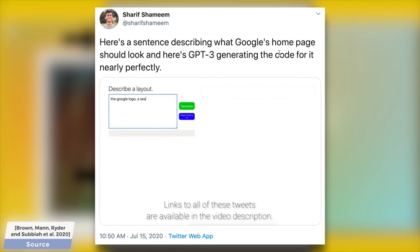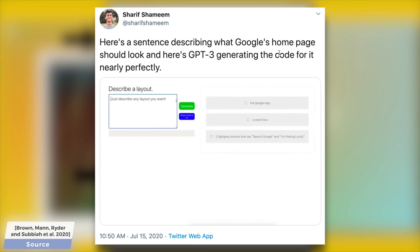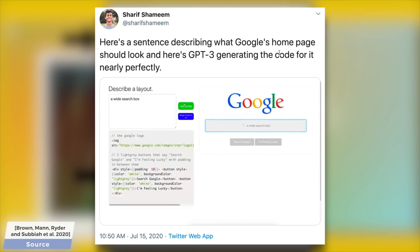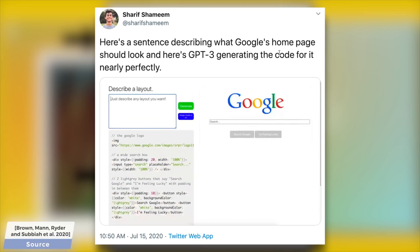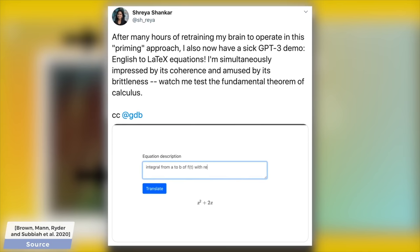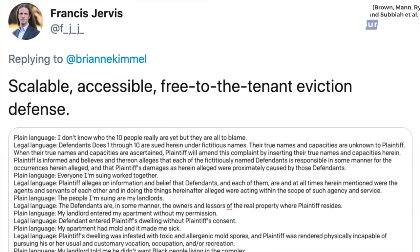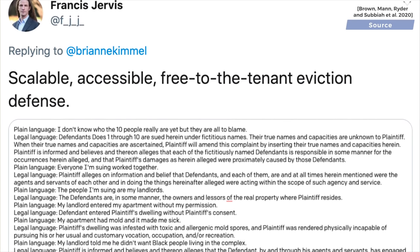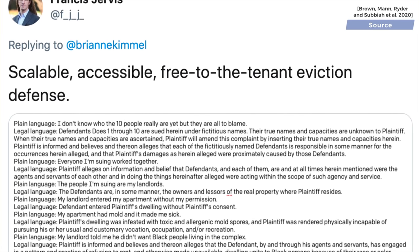And don't worry about the progress in text processing, because that is also similarly amazing these days. A few months ago, OpenAI published their GPT-3 model that they unleashed to read the internet and learn not just our language, but much more. For instance, the internet also contains a lot of computer code, so it learned to generate website layouts from a written description. But that's not all — it can properly typeset mathematical equations from a plain English description, translate a complex legal text into plain language or the other way around, and it does many of these things nearly as well as humans.